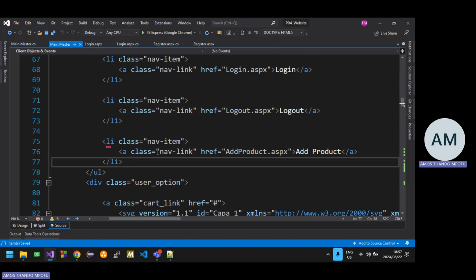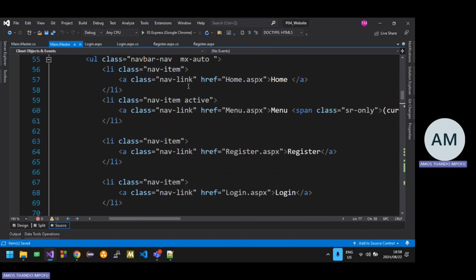Those are the important ones. So the menu and the home, okay, the menu too. Remember the menu shouldn't be seen by the manager because the manager is not buying. The manager can see at least the home page. I mean, even the home page, he shouldn't be seeing. I feel like the manager should only be seeing the add product page and log out, just log out.